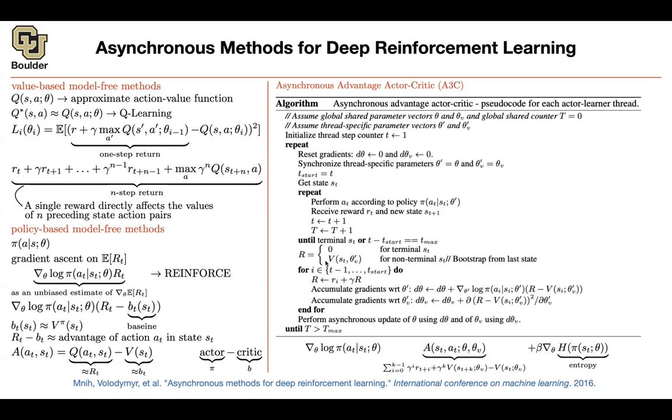You can actually add another entropy term for your agent to explore more. And this is just the policy. The policy is going to be conditioned on the state, and it's going to give you a probability distribution on your actions. And then you want your actions to be as diverse as possible. So what I'm going to ask you to do as homework is watch these three videos to actually see what type of problems you are solving using this framework. Any questions?